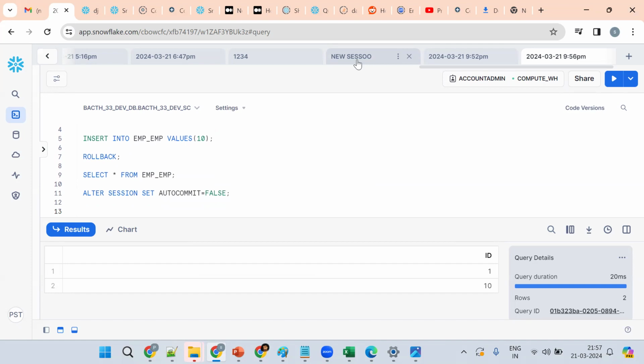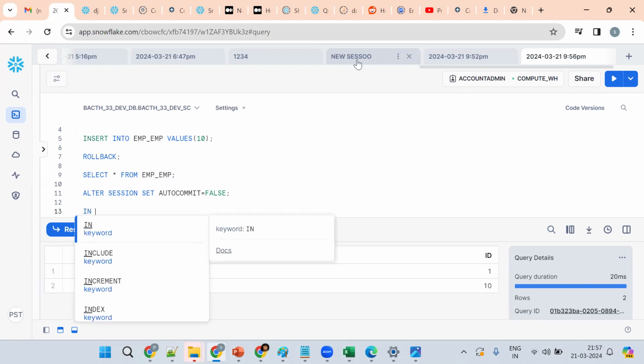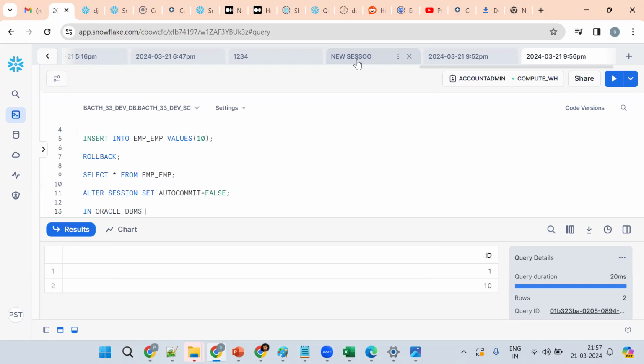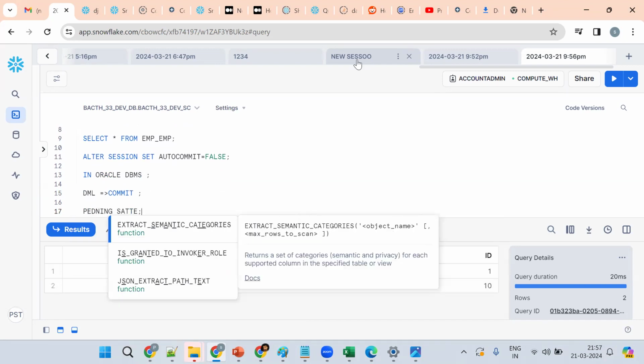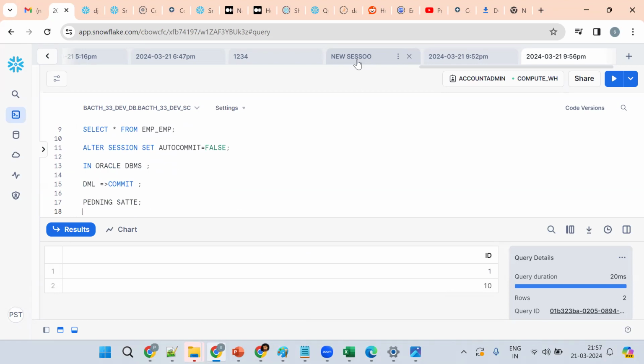Generally, if you take any database, any Oracle database, RDBMS or SQL Server, it's not auto-committable. When you perform DMLs, compulsorily we should commit, otherwise it will be in pending state. DMLs are transactions. That's why we have TCL: these transactions need to be explicitly controlled with the help of TCL, commit and rollback.